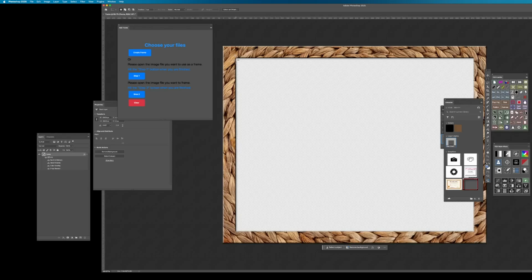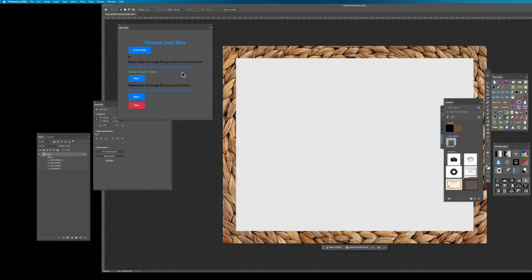It's got the layer effects applied so that it looks a little more three-dimensional. So we're now ready to put an image in it. Now, of course, you could save this file off and use it as a starting point next time. But we'll be happy with that. So we'll say step 1, you have the frame active, and it says this is what you chose.